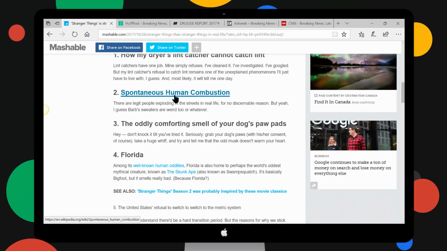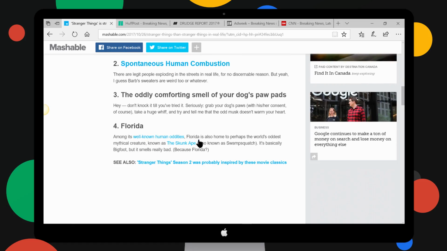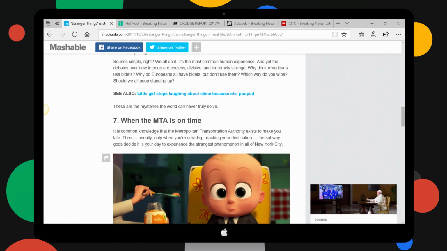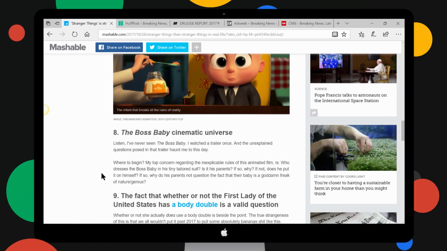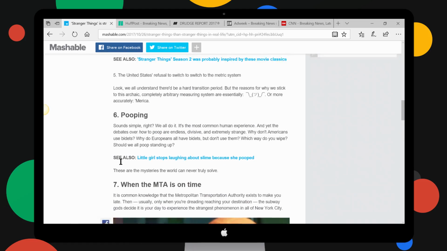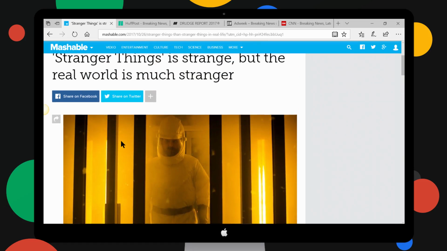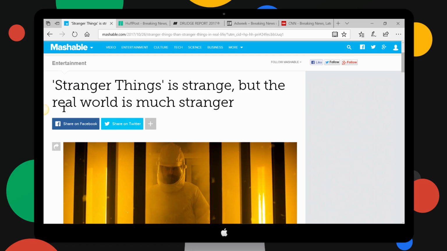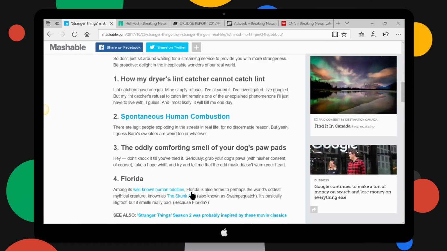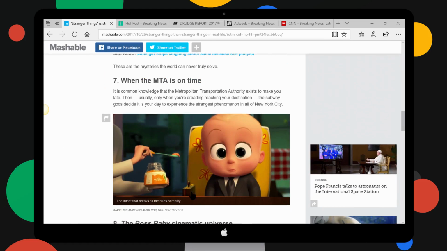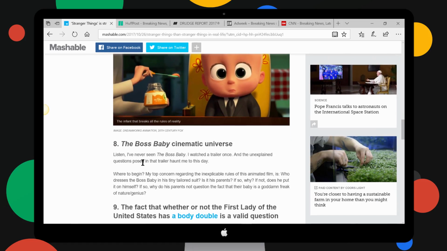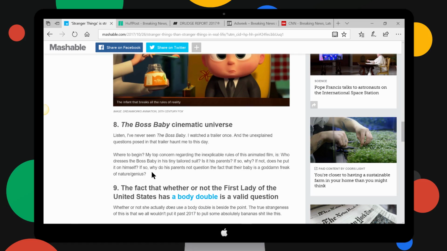But the main thing is you want to follow the structure, because people like to read these things, especially when you write an ad and say, okay, Stranger Things is strange, but the real world is much stranger. And then you add something else to the end of it, like number 8 is crazy. So it makes you want to scroll down to number 8 and actually read through them. And once you get to number 8, you can have a call to action to go to wherever you want the person to lead to.